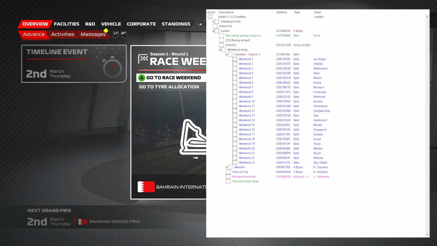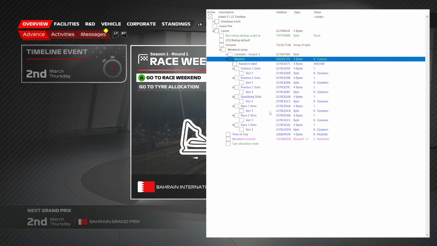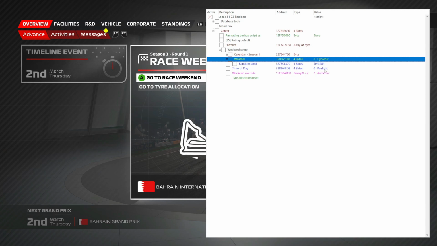All right, so the next part of it was weather. The seed is different every time, so you can hit the drop down: dynamic, clear, light cloud, overcast, wet, very wet, or custom. I haven't really messed with the custom here. You can basically go in and change every practice session to a different weather type. So if you want it to be default, you can leave it on dynamic and the game will take care of it. Or if you want a heavy rain race, you can do very wet throughout the entire weekend, and so on and so forth. An easy way to notice that is that your weather stats will all basically be the same throughout the weekend.